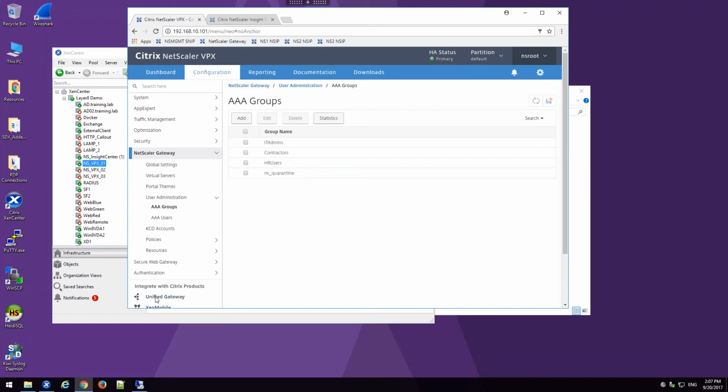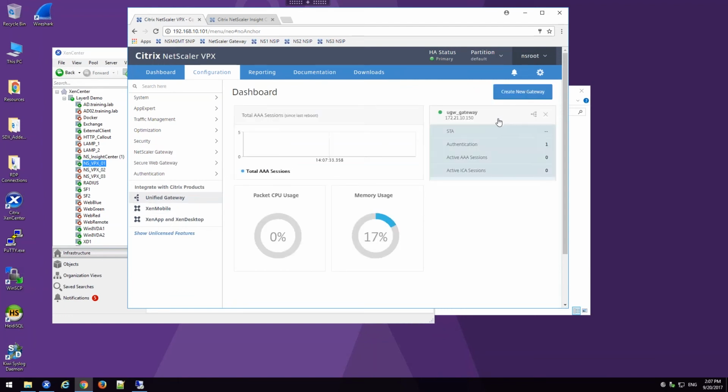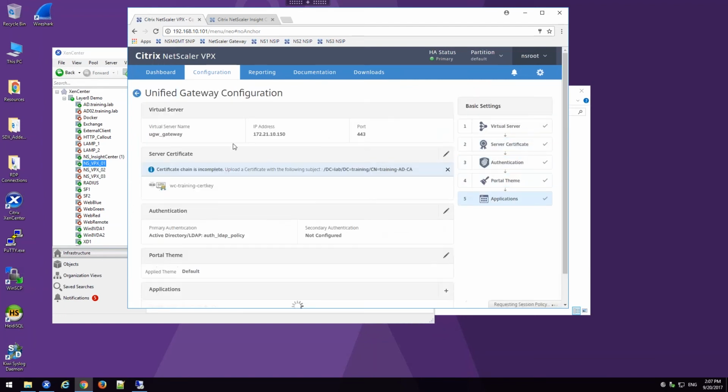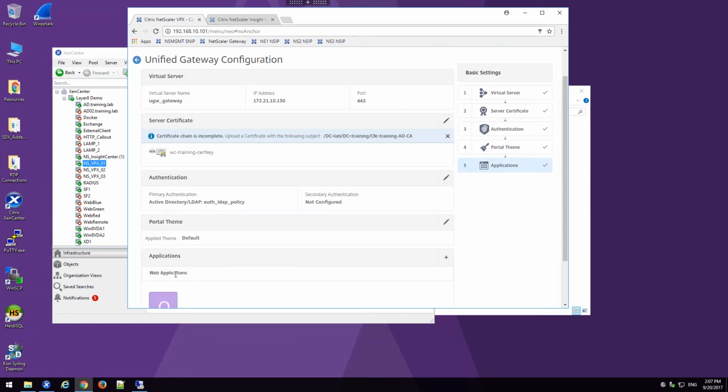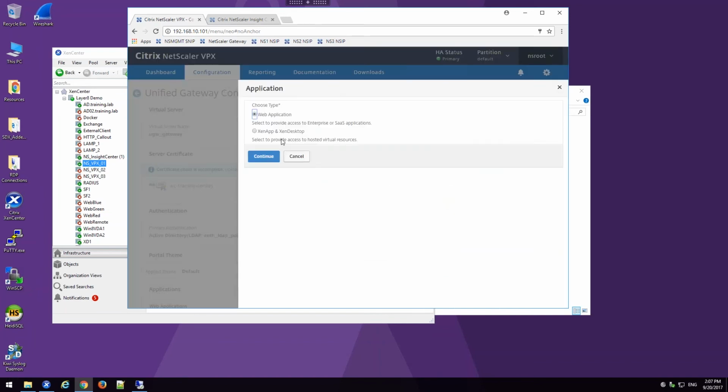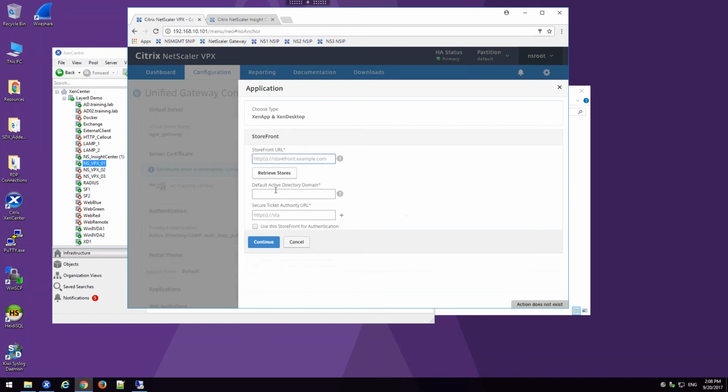Now, in the past, we used to go onto the NetScaler, we used to create session policies and profiles, and then go in and bind those in to make this work. And we could go in and do that. Okay? The nice thing is, however, that Citrix has created a really great wizard with the Unified Gateway to simplify that. And so what we can do is open up the Unified Gateway, and say that we would like to do, as an application here, XenApp and XenDesktop.